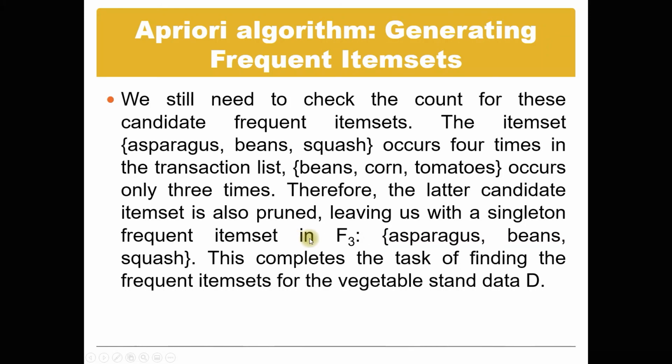So this completes the task of finding the frequent item sets. As soon as you get to a singleton frequent item set, you can't go even further in trying to find F4. You won't be able to find F4, because remember, C4 is obtained by joining F3 with itself, but you will see that it won't work. You won't be able to join. There's nothing to join there. If there is a singleton, you can't join F3 with itself. There is only one F3. How would you join it? There is nothing. So your task stops here.